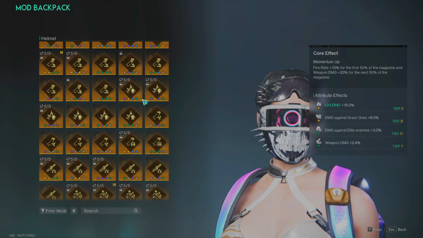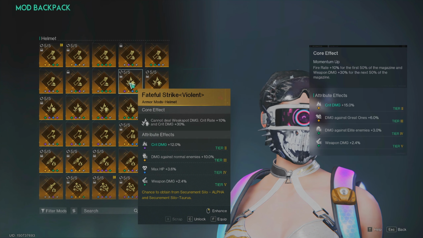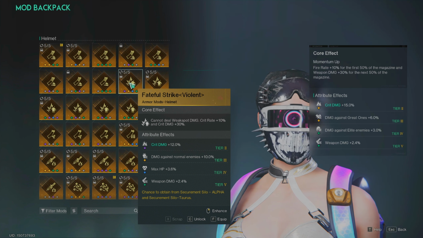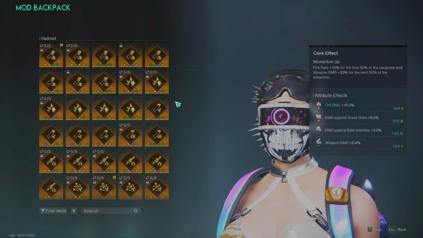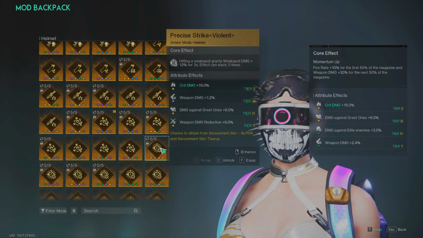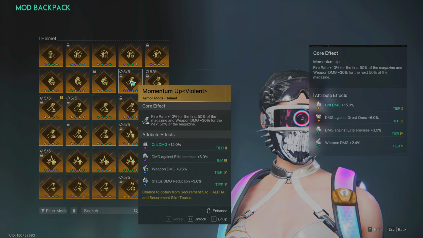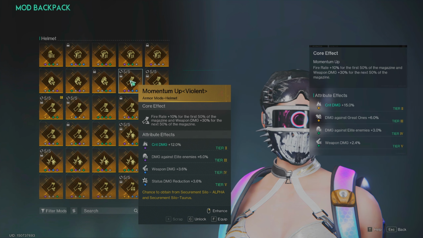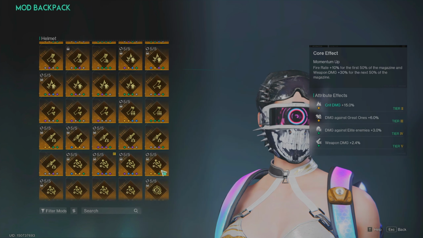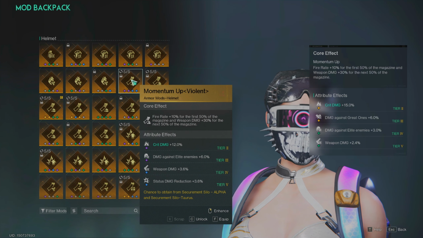Now, Faithful Strike will be the best option when the enemy doesn't have any weak spots. So if you don't hit weak spots, or if the enemy just straight up doesn't have any. Then if the enemy does have weak spots, and assuming you have a higher weak spot hit rate, then the choice between Precise Strike and Momentum Up would come down to your own weak spot to weapon damage ratio and how good their substats are. But then if you don't have a very high weak spot hit ratio, then you should just use Momentum Up.